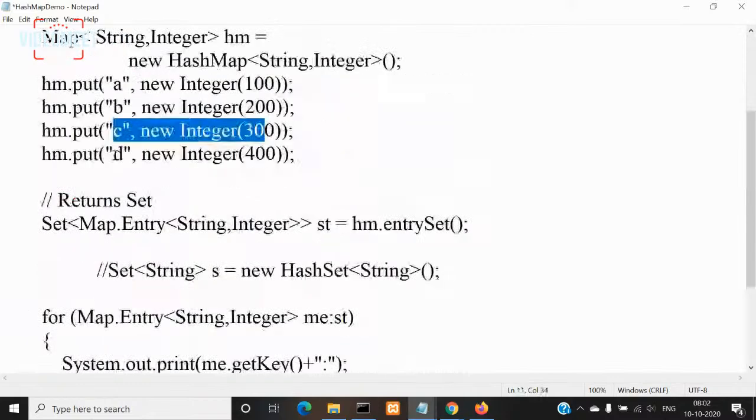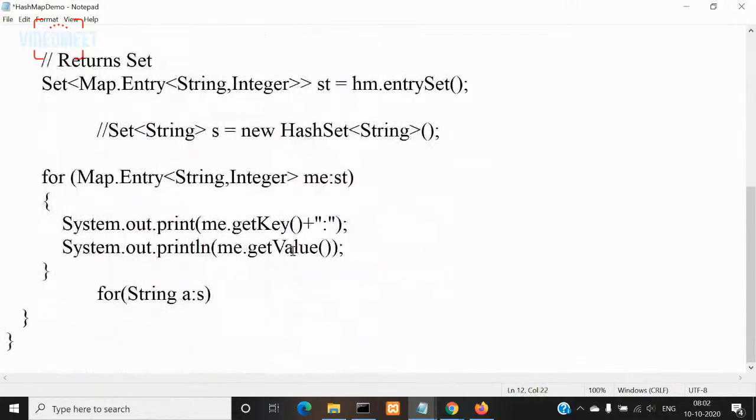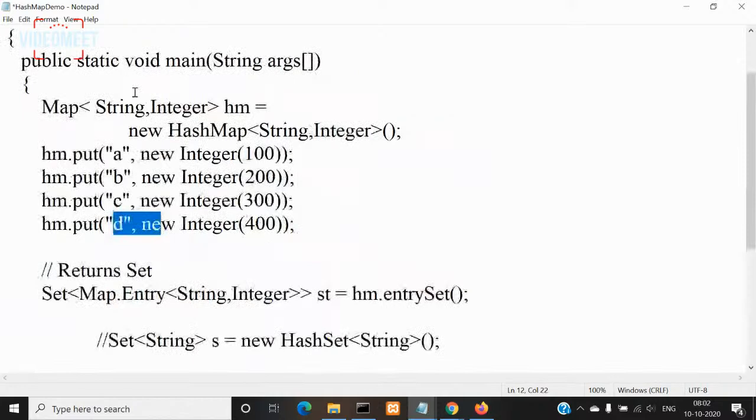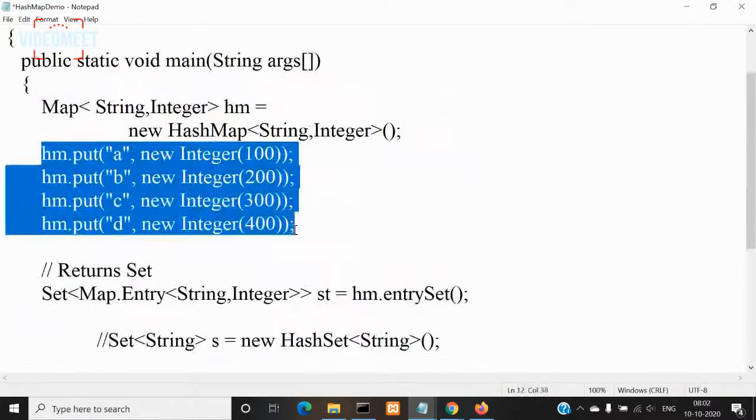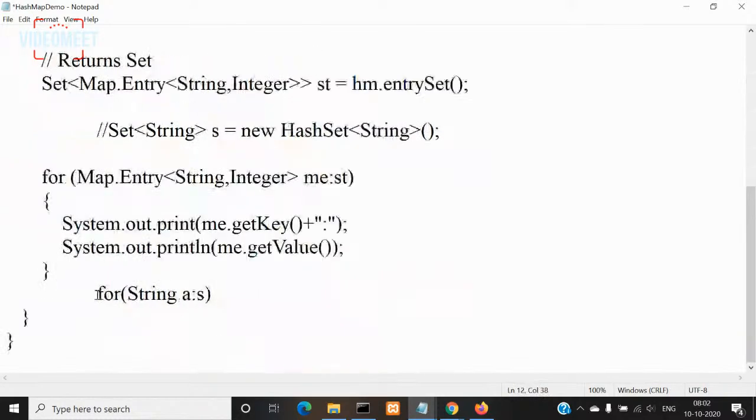And the next iteration, d and 400. So getKey will return d and getValue will return 400. Then there will not be a next iteration, because this for each loop will repeat exactly as many times as there are elements in that collection. Okay. So after 4 iterations, we'll come out of the for each loop.